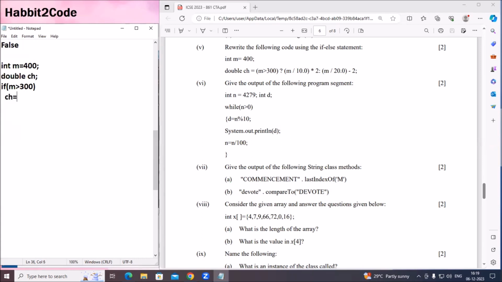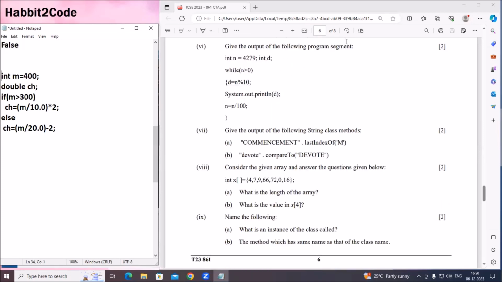And here I'll write ch = m / 10.0 * 2. Else, ch = m / 20.0 - 2. So this is the equivalent conversion from the ternary operator to if-else.